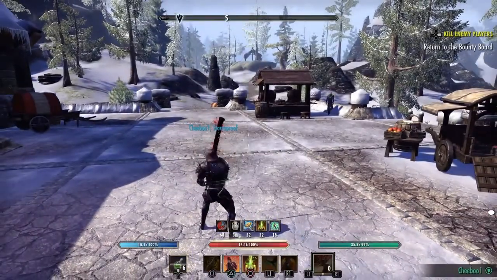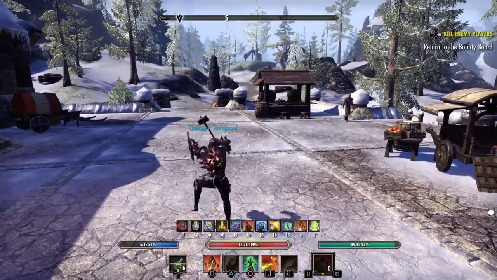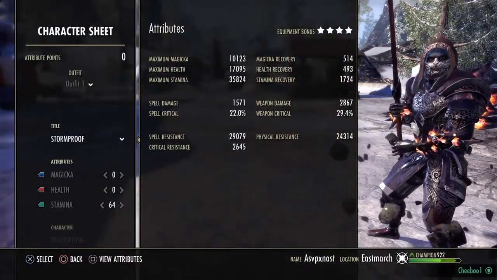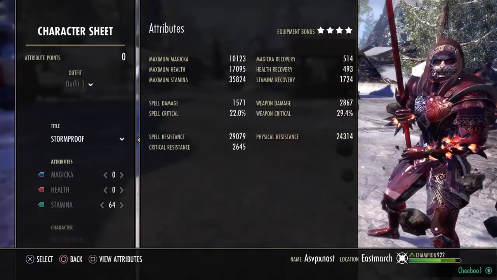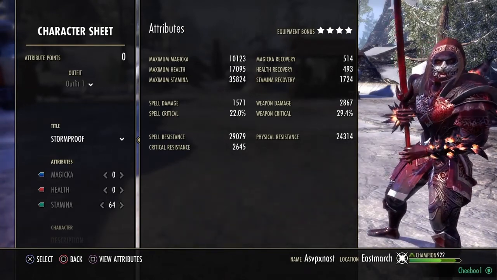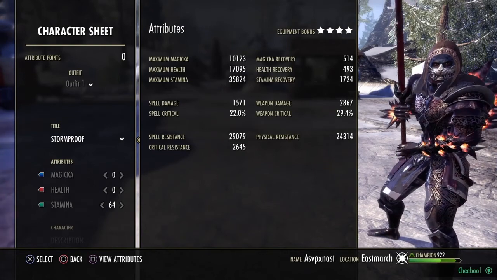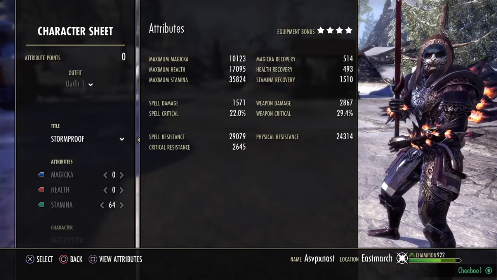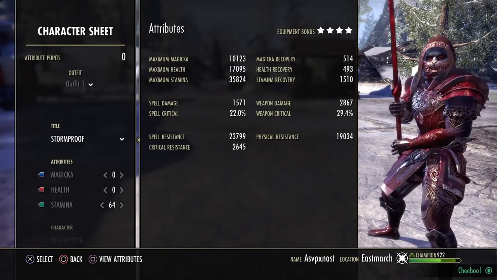Let's look at this one. 1700 stam recovery with that potion. It'd be about 1500 without the potion. You got 2800 weapon damage. You could get it up to a little over 3k depending on the enchant that you've procced and whatnot. You lose a good amount of stamina on this bar right now. You're sitting at 35.8k, down from 41k.